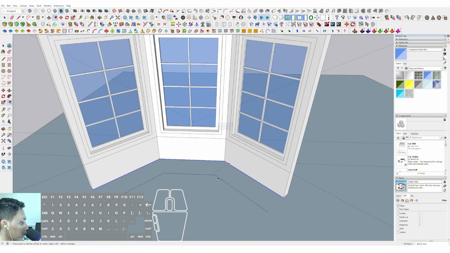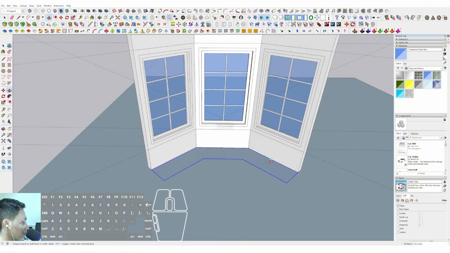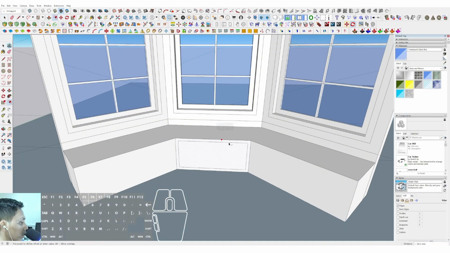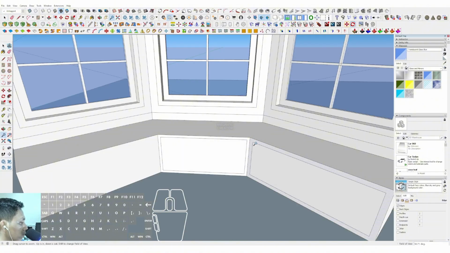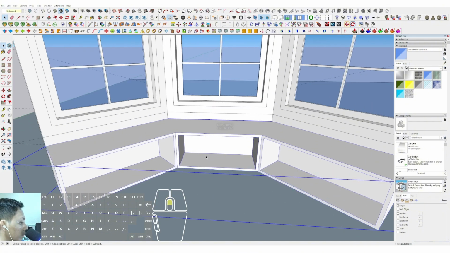Triple click, offset it inside again around 550 millimeter, and you can type 500 millimeter here. Then offset it inside around 30, and offset it inside around 30. Push it to the behind 400 millimeter. We can triple click and make group.